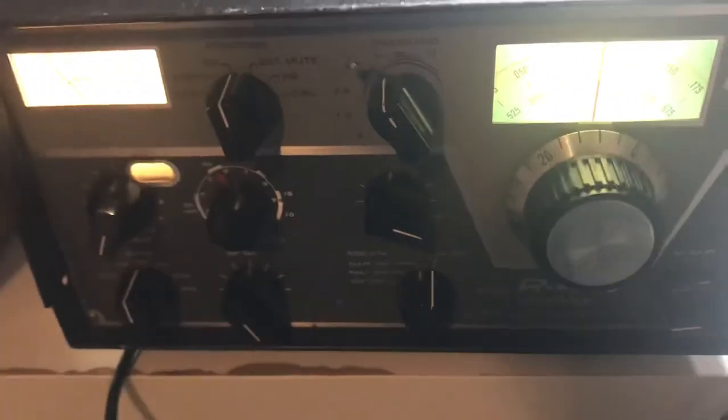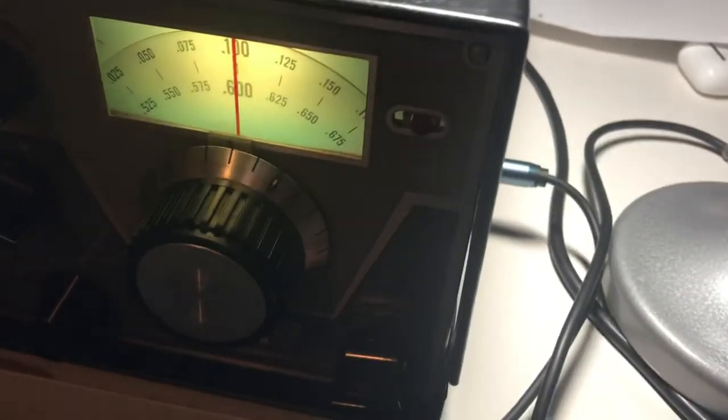Well, that's my primitive test to see if this thing is working at all. It looks like it is working. Probably next step is try it off on the air and see if people can hear it.